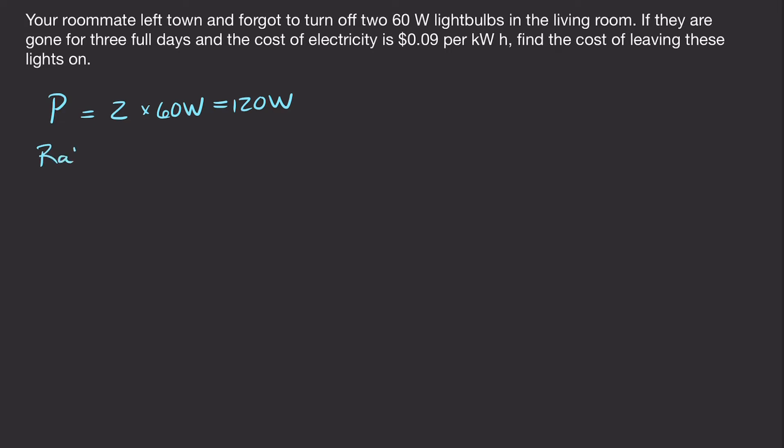And then our rate that it gave us is, I'm going to rewrite this as 0.09 dollars per kilowatt hour. So it's a weird way to say this, but I like to put my units together the way we would do other quantities. It might just sound funny when you say it. And our time is three days, which is equal to 72 hours. So getting this in hours will make sure that our time dimension lines up.